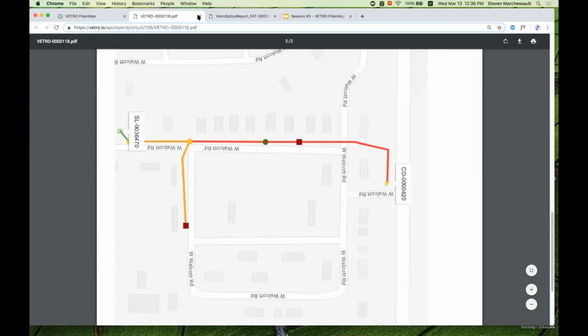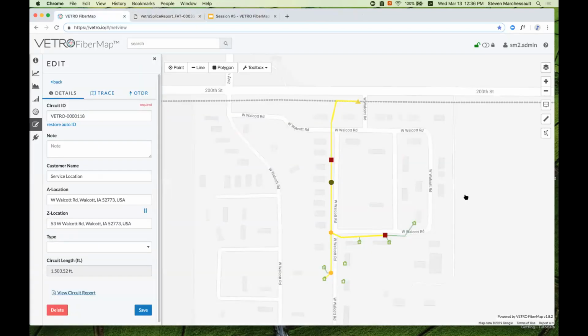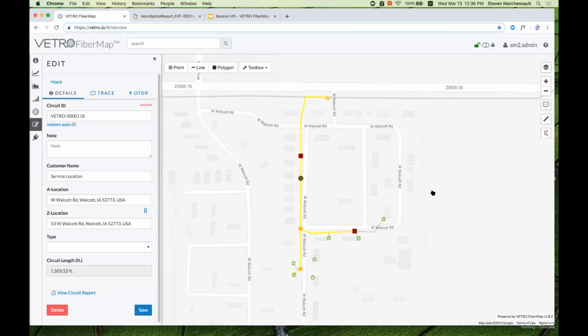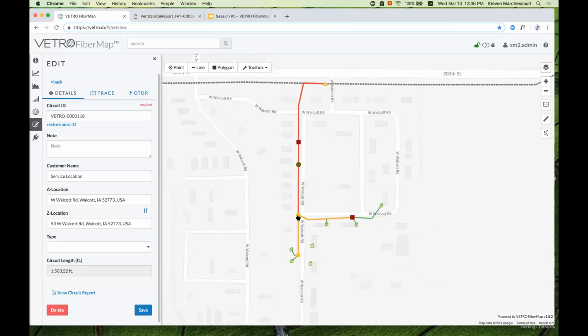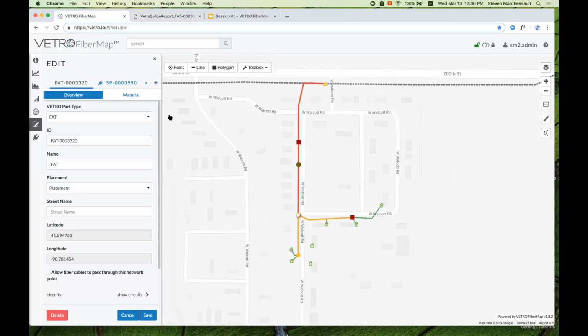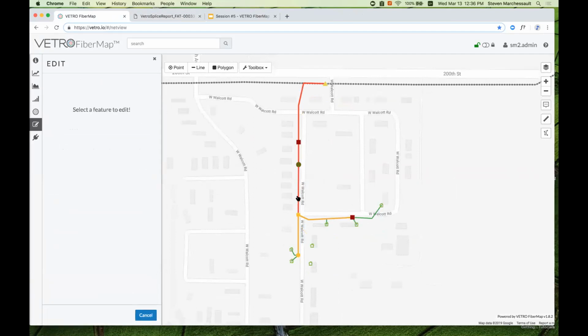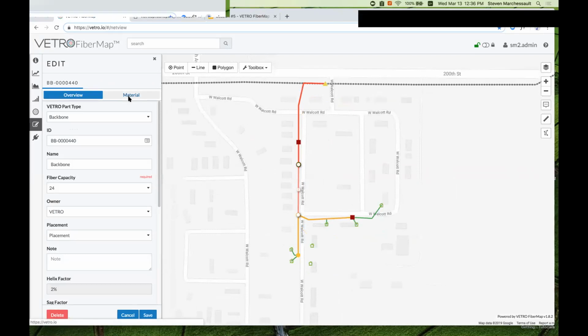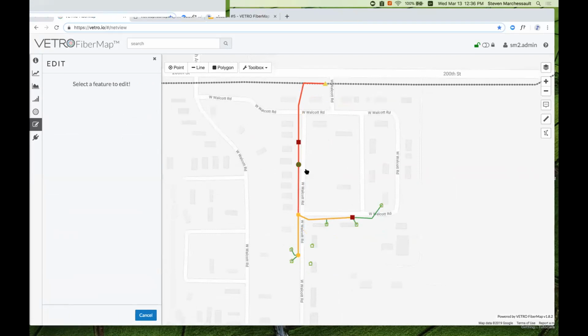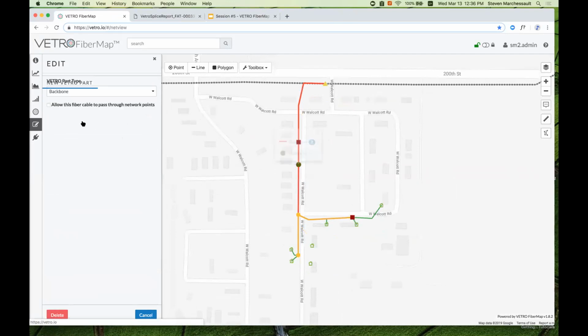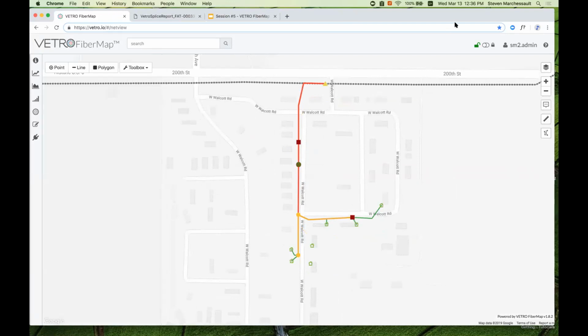So that's a quick highlight of the ins and outs of equipment attachments, how they're represented. The next part that we'll be getting into, and Alex will be showing you this and we'll be talking about it in the slides, is the material for network points, the material assignments for cables or backbones, and if you jump into any network point that contains equipment, you can also assign material directly to the equipment. So I'm going to pause my screen and jump back over to the slideshow.